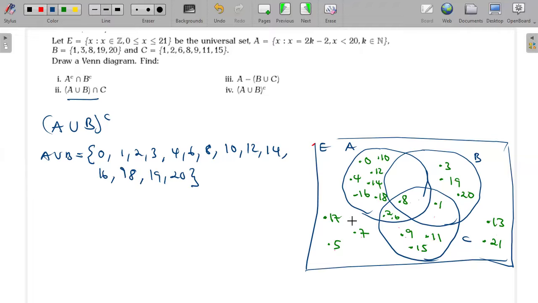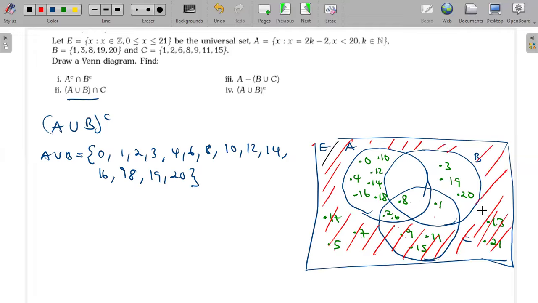So in short, elements that are going to be outside. So let me shade that region. So it's going to be in this region here. So outside the union of those two. So where this red shade here is, that's where those elements have to be in. So these are the elements that are not in the union of A and B. So these are the elements that are not there.